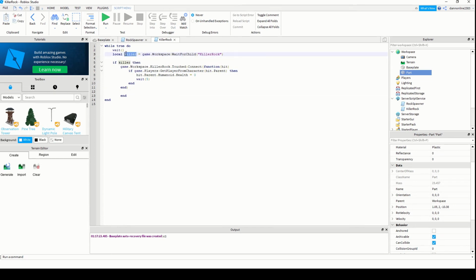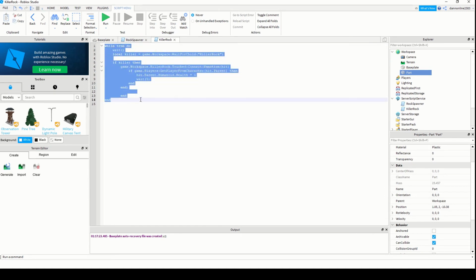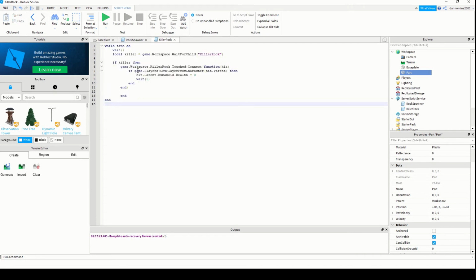We named it killer. So again, every time you use while true, make sure that you put a delay or a wait, either at the beginning or at the end within the while true loop. So we asked it to wait for child.